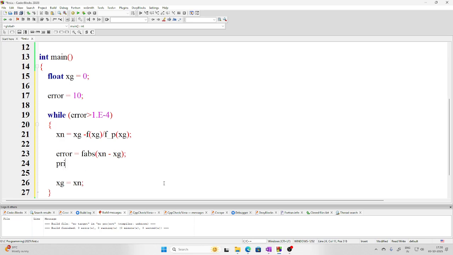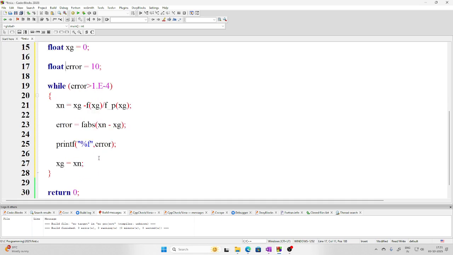So what I'll do here, printf percentage f comma, I will be printing what is the error for that iteration. I have to declare one variable for counting how many iterations it has taken so far. So here I have not declared the error, so it is float type, and at the same time one should also know how many iterations the program is taking.